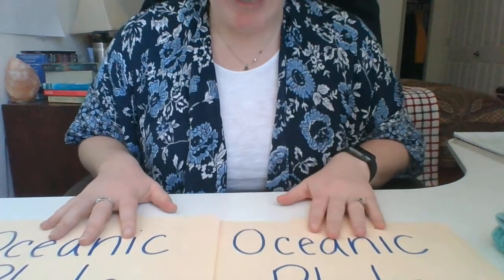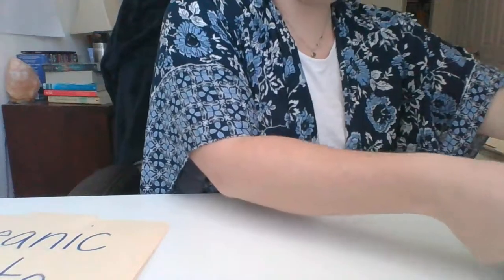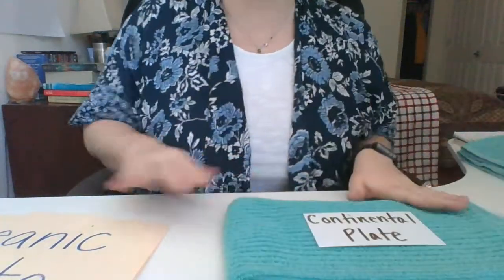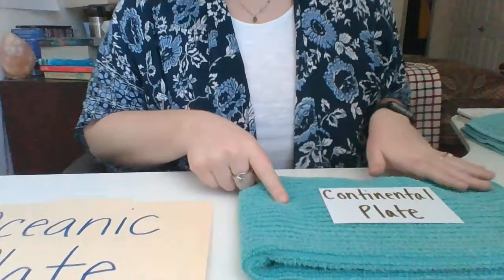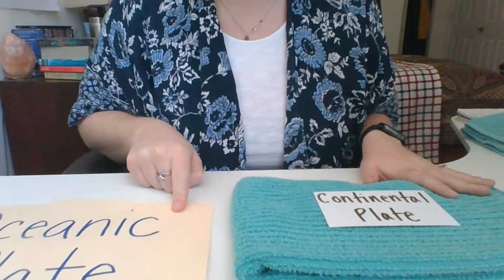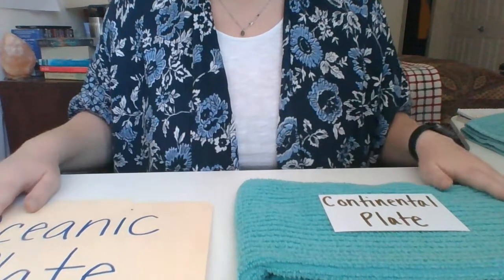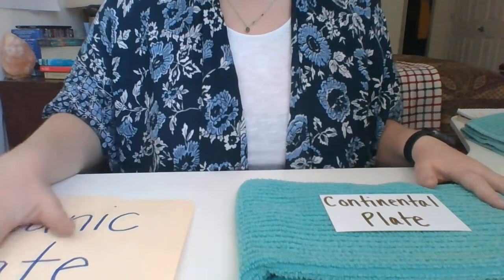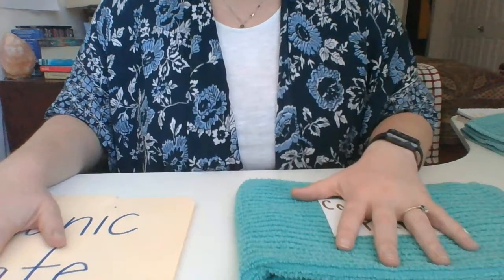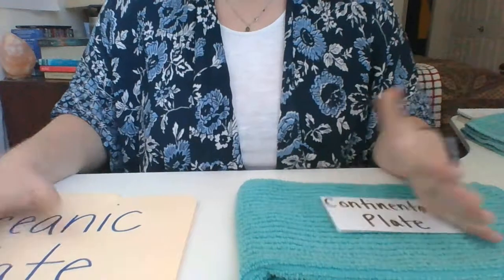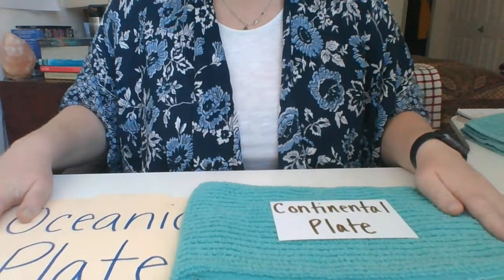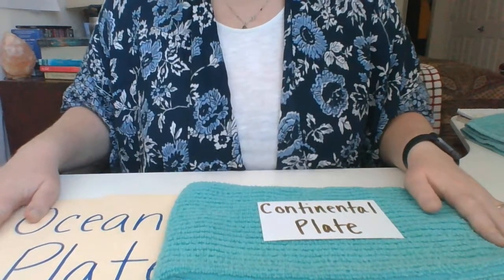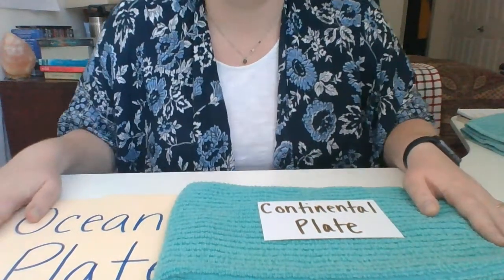Now, we're going to see what happens when we take an oceanic plate and a continental plate. What do you think is going to happen when we take the thicker plate against the thinner plate? All right, so let's call this the Pacific plate versus the North American plate or the Eurasian plate. And when they get pushed together, the continental plate goes right over the oceanic plate.